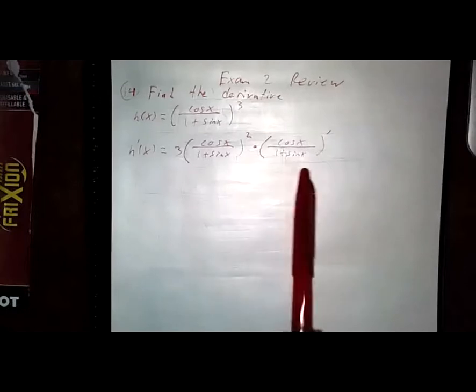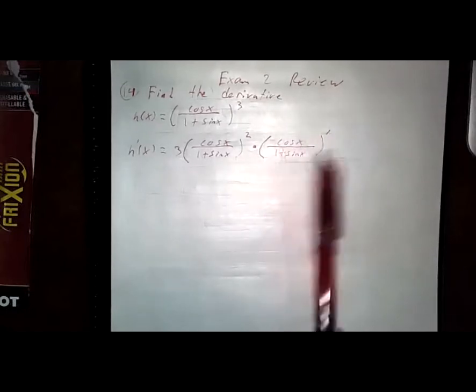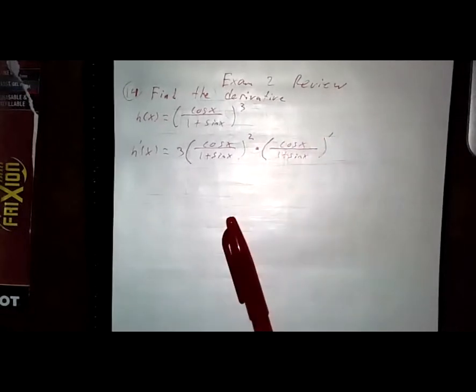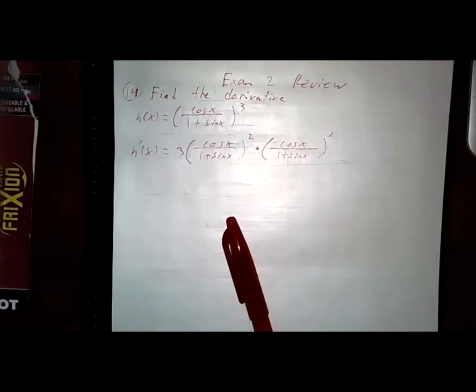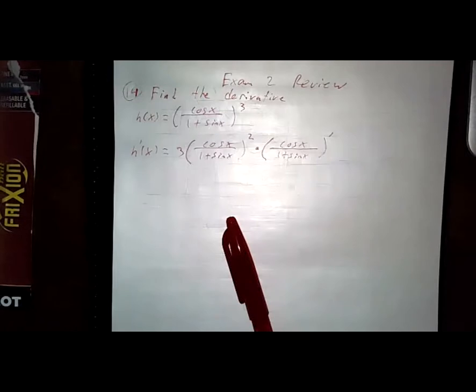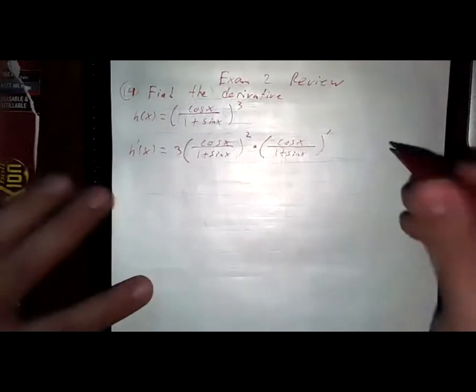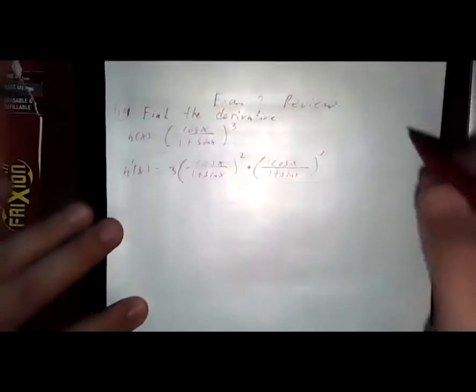So this derivative is going to be a pain because you got to do a quotient rule. Or you can force a product, but it's not going to be worth your time. That's all right though. We'll be fine. Let me find the formula because I always forget where the minus goes. Okay.